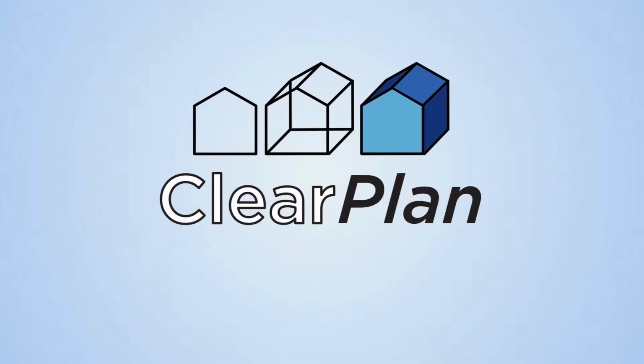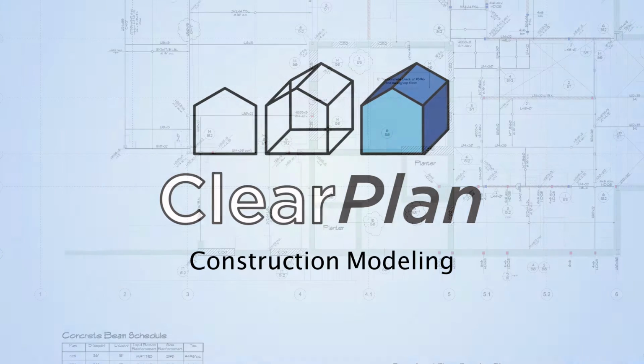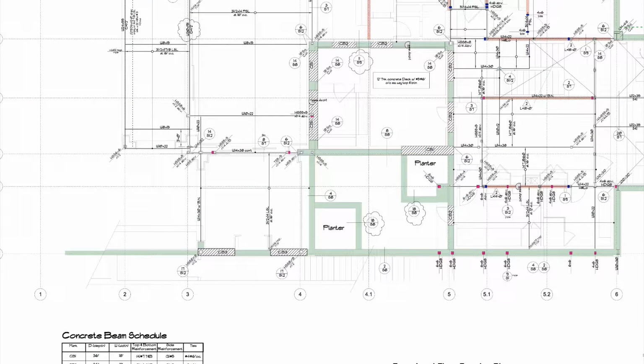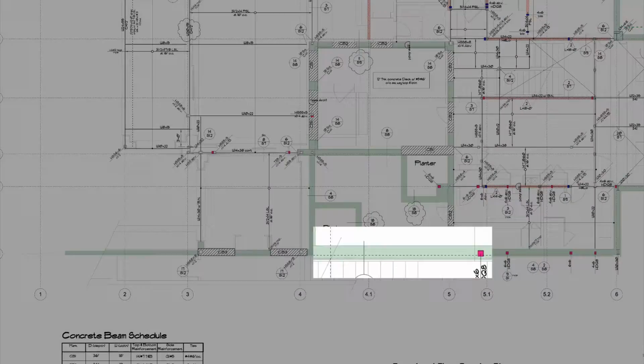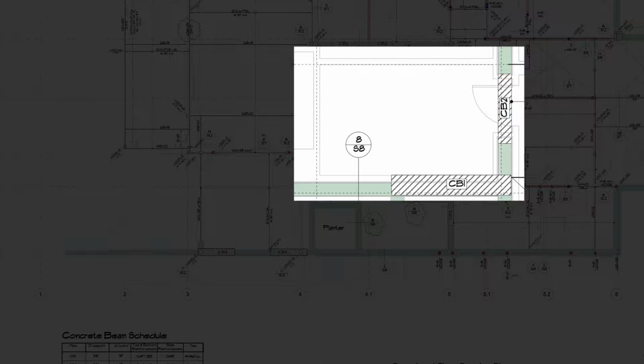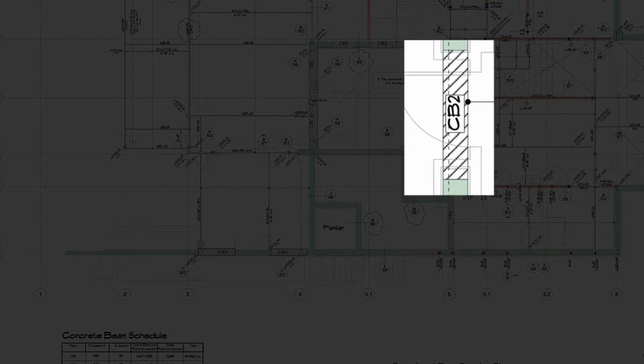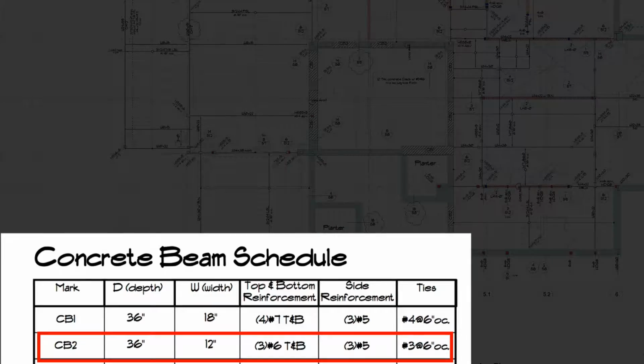We're going to illustrate how a model allowed a client to avoid a potentially costly issue that existed between the structural, mechanical, and reflected ceiling plans. Here you see a portion of the structural plans for the first floor framing in this project. The green hatch indicates poured-in-place walls, and this area here is a mechanical room that will contain some of the HVAC equipment.